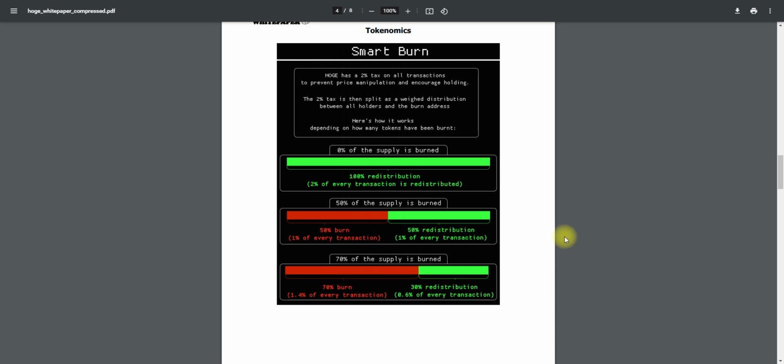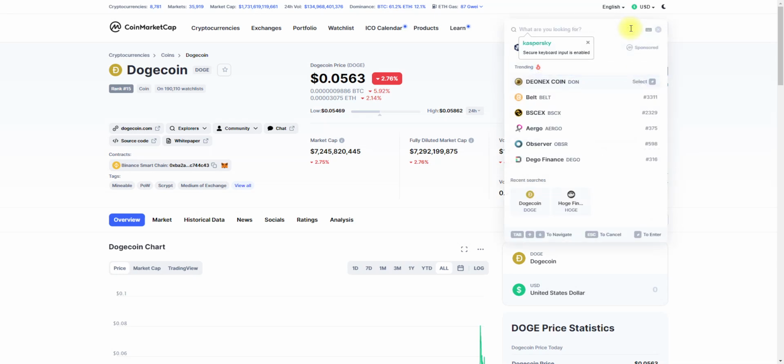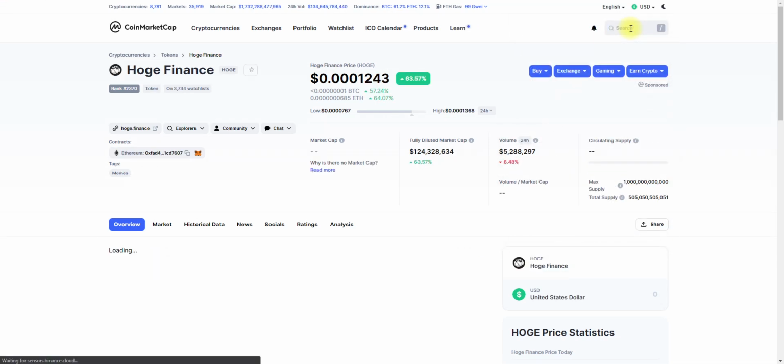If you're a whale and you got in when it was quadruple zeros, like 0.00001 or something, and it went up to 0.0001 and you sold, good for you. But if you would have held on, you probably would make more if you could just hold out a couple weeks or a couple months, because this thing is just going to keep going up. I mean, just look at it here on CoinMarketCap.